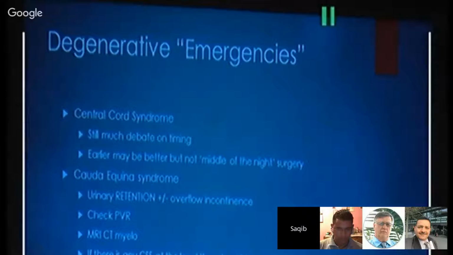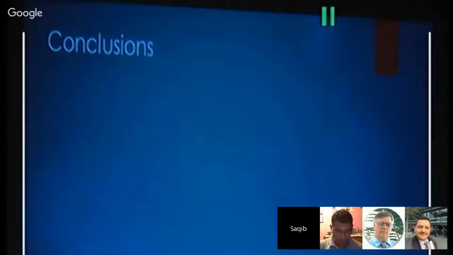If you're suspecting Cauda Equina syndrome, you need MRI as the test of preference. If they can't get an MRI, a CT myelogram. And as a simple rule, if you see CSF on every cut, they do not have Cauda Equina syndrome. You have to have complete occlusion of the canal to have Cauda Equina syndrome. And that's a quick overview of the emergency assessment of spinal patients.